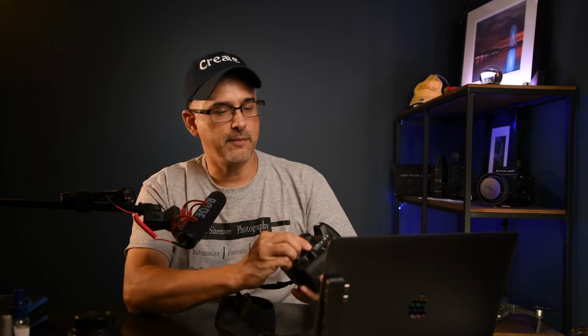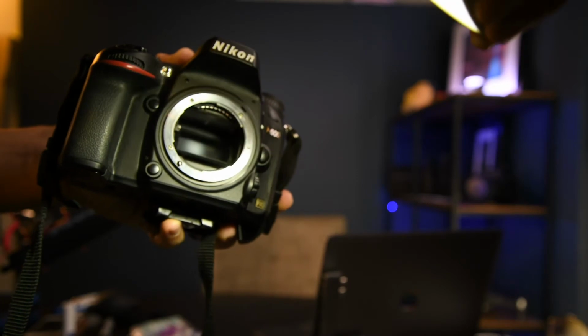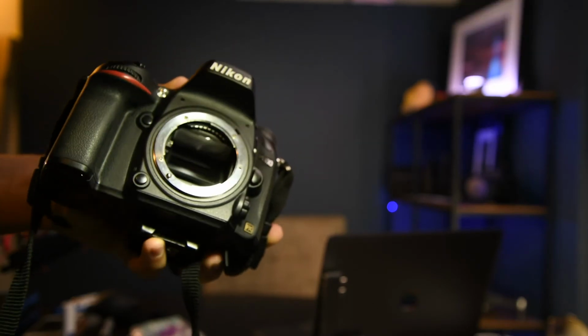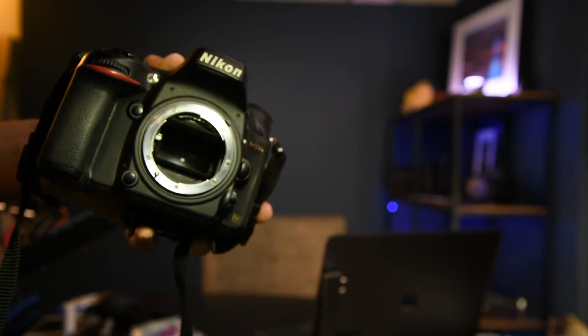Now, inside the camera, if you have a regular DSLR camera, the first thing that you're going to see is the mirror that is always in the down position. And the mirror is what you are looking through when you look through the viewfinder, and it's showing you what you're seeing through the lens. It is possible that some dust can collect on the mirror and that's what you're seeing through the viewfinder.